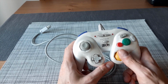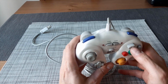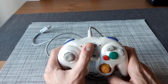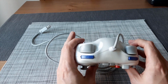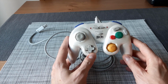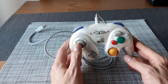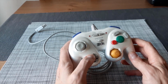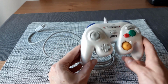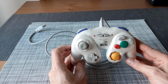But this stick's okay as well. And your buttons stick out a bit more. Not bad. And you've got your start button as well. These turbo buttons, but to be honest, aesthetically, it's very close, but also quite far away. It's very ugly. I don't like it at all. And that D-pad, if I had to use that for certain games, I'd throw it out the wall. It is horrific. So yes, go for the original GameCube controller.